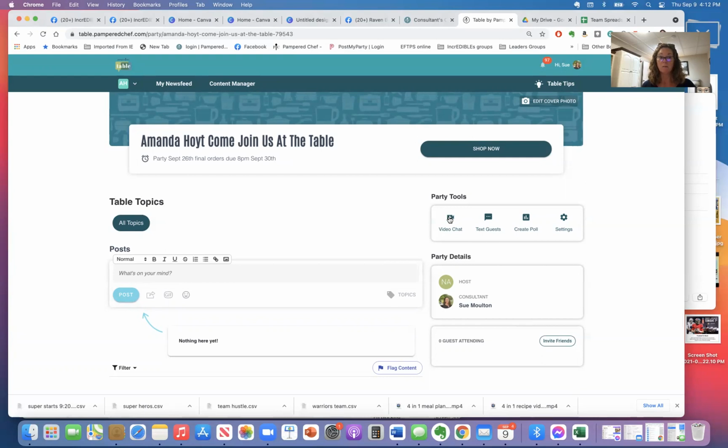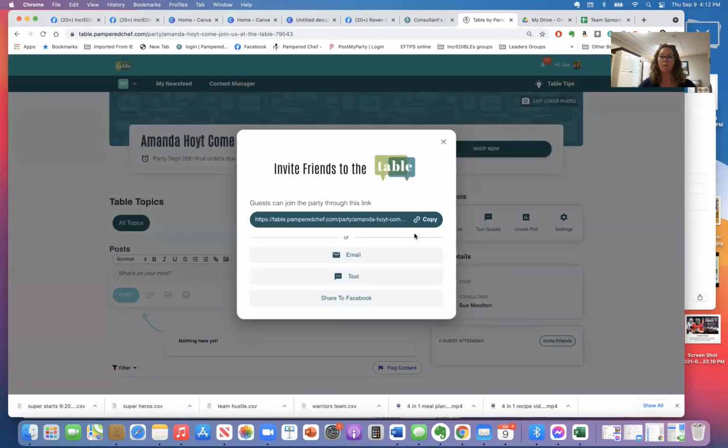When we did Facebook parties, it wasn't like that. Only about 1 in 7 of my posts got seen by your friends. So they're going to see a lot more in here, and it's all going to be in at one time each day. They're going to click the same link, this link here that you're going to send them, once a day, and they will get an email reminder once a day saying, hey, there's new content in your party. And that helps them to remember to come back in.